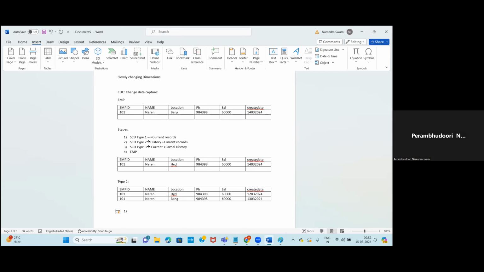One is date: we can maintain the effective start date and the effective end date.